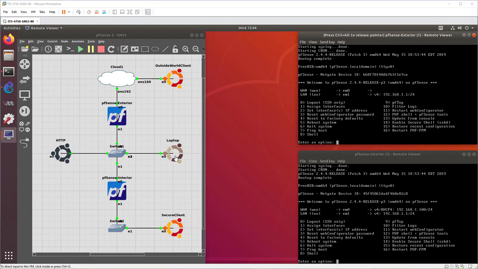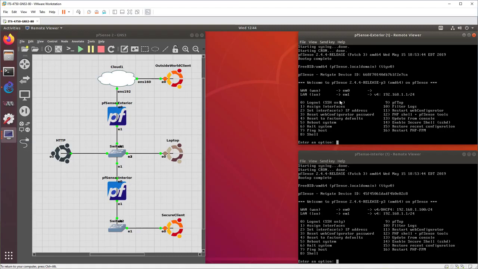We're going to talk first about how to set up and configure interfaces, because that's what we've got to do. A lot of that can be done at the command line, so we can go look at the console. And in some ways, it's actually easier to set it there than it is to fight your way through the GUI for interface kind of stuff. So you can do some basic interface setup. And you'll see here, I've got pfSense exterior and pfSense interior on the top and the bottom.